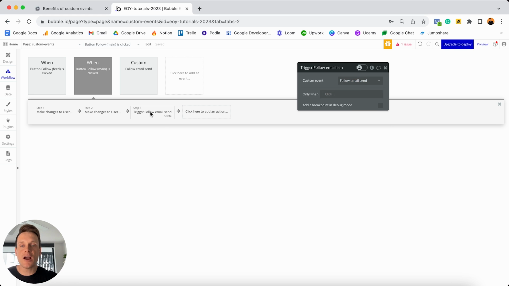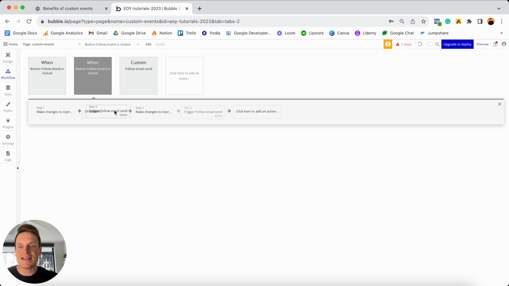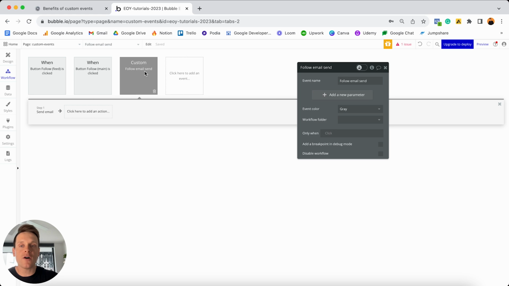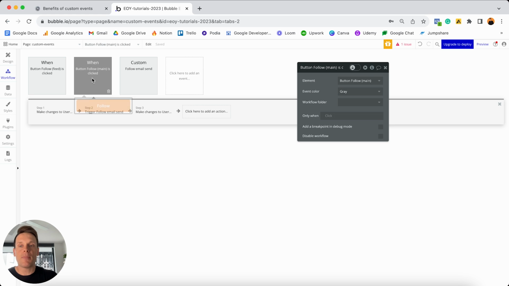So let's say I was to move my custom event trigger into step 2 right now. The way Bubble treats workflows that have a custom event is that it's going to trigger all of the steps before the custom event. Then once Bubble gets to our custom event here, it's going to journey off and run this workflow. So all of the steps within this custom event are then going to run. And once all of those steps are complete, Bubble's then going to return to our main workflow and run all of the steps after that custom event. And so custom events are just a great way of also breaking workflows down into a particular order. They just give you more control over the order of execution.